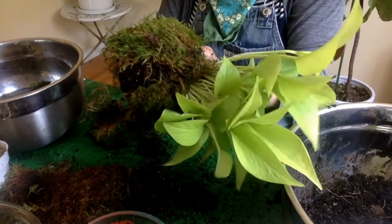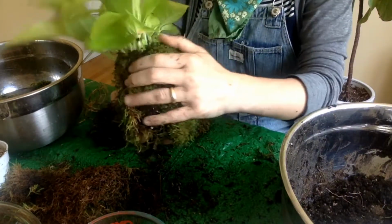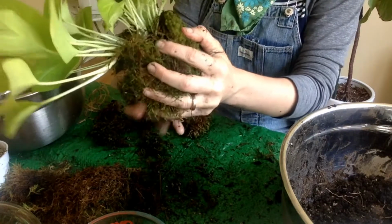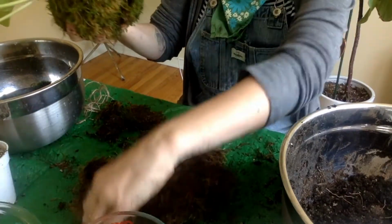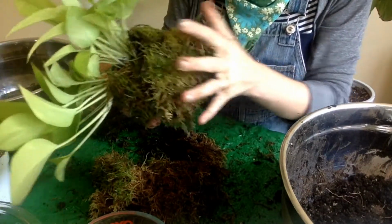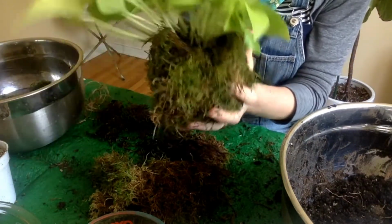I'm gonna lift it up, see what's happening underneath here. Okay, I'm just pressing, kind of rotating it in my hands. Got a little spot there I can fill. So even though these are in pieces, it's gonna be okay because I'm gonna secure everything with wire in a minute.